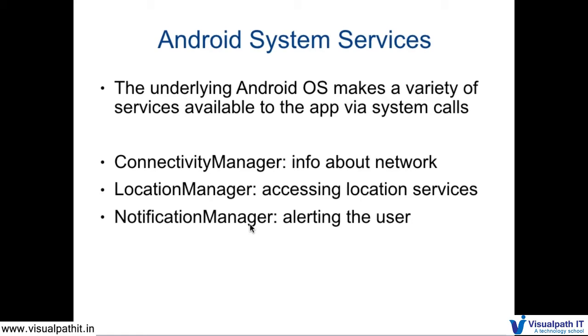For example, in other cases, if the user is using a 2G network, to make sure the network is not overused by our app, we can have some checks and balances as well. For example, if the user is connected to 3G, then don't download the images, or download only low quality images. Those sort of things can be done if we know what sort of connection the user is using.